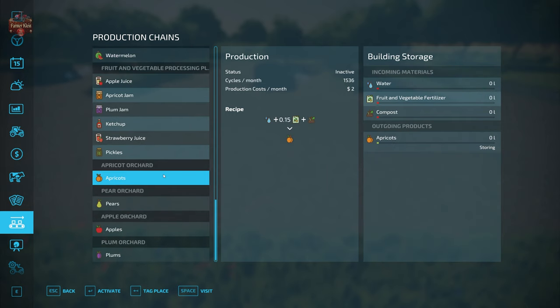Now, we are right here at our orchards. Our orchards are all going to require water, fruits and vegetable fertilizer, and compost, and we are going to produce apricots, pears, apples, and plums.